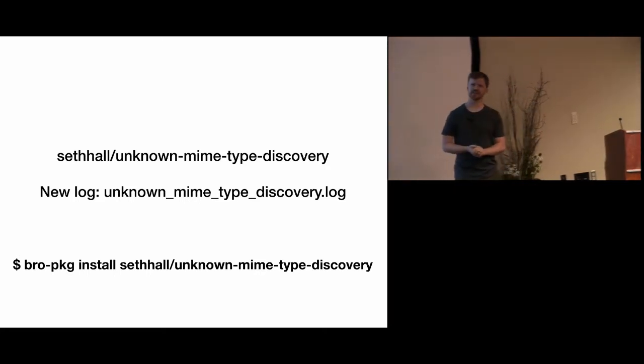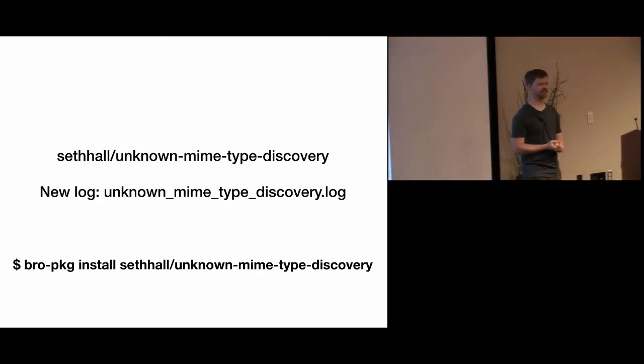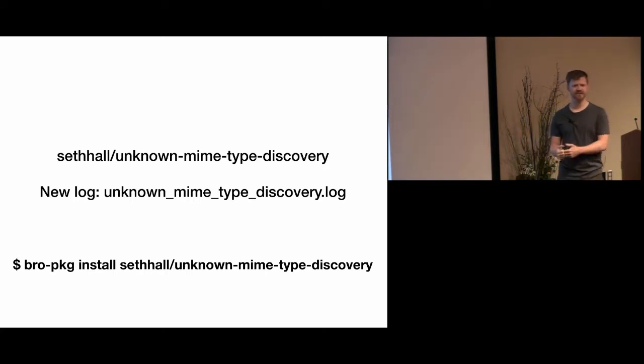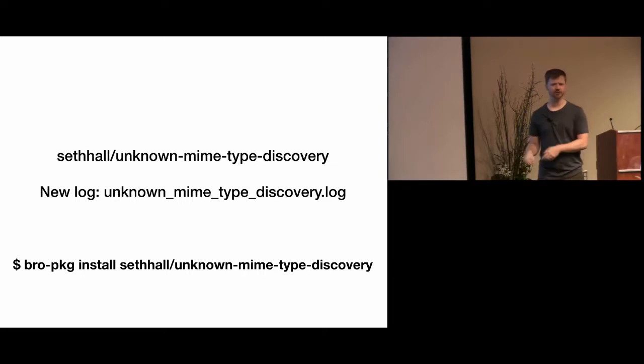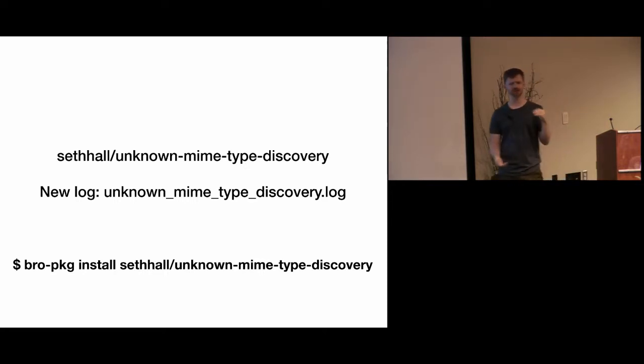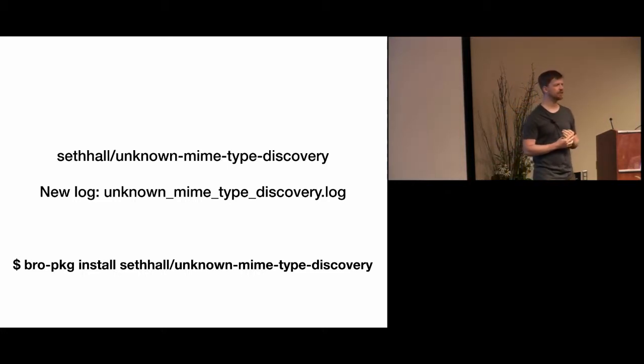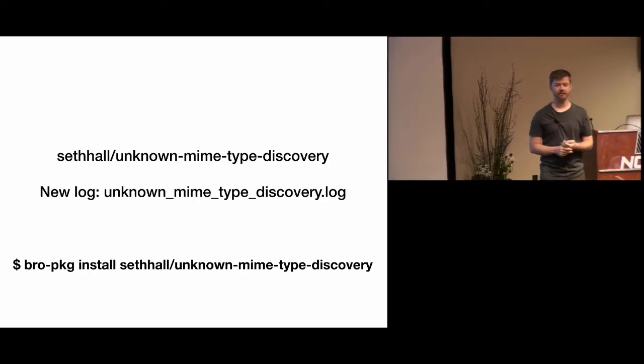What this does is everything that doesn't get identified, essentially like it had a chance to look at it and it didn't get identified, this script takes a little snippet of the beginning of that and writes it out to a log. And Keith Lehi from Indiana University ran this a while ago, and I think it was a week or two later he contributed 7 or 8 new file signatures to Bro that identified these new files, because suddenly he had people that were Vim backup files, for instance.